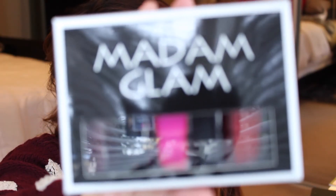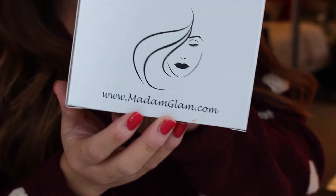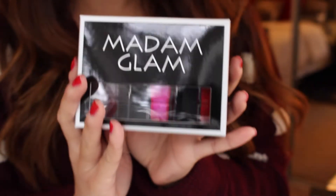Once again, these colors and many more are all available on Madam Glam's website. I just want to quickly share how cute the packaging is — when they sent it to me, it comes in a really cute silver and black box that looks like this. It says Madam Glam on it, on the top it says 'Hello Gorgeous,' and then it has their website on the back. It's just super cute. I really adore how they package and present their orders to customers.